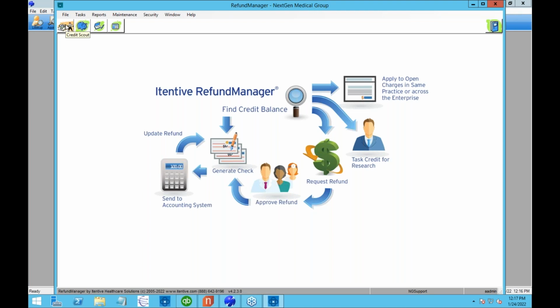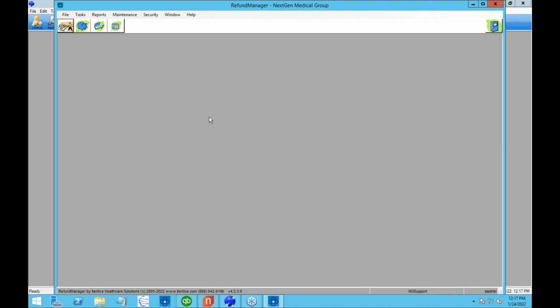So real quick here, we're going to go through the Credit Scout, which is your NextGen facing piece, finds those line item credits. You can move them around. You can mark them for refunds. Once you have some that are refunds, you want to get them out to have the checks printed. That's what the Batch Detective will do. It'll find refunds that were either done automatically in Refund Manager or manually in NextGen. It doesn't care. A refund transaction is a refund transaction. It'll push them out to the accounting solution, and then the importer, which will bring back that check information.